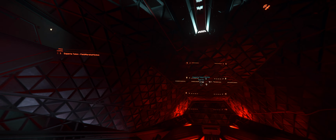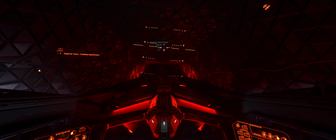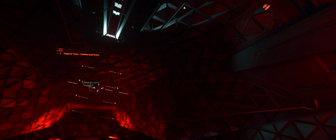And there we go. So the cockpit is fully enclosed, just like the Prowler. You're fully protected from incoming fire. So head-on fights with this ship will probably be a strong point, since the pilot is fully protected.